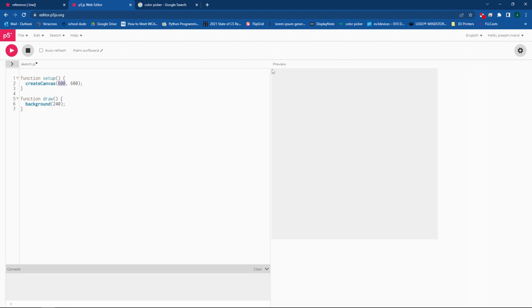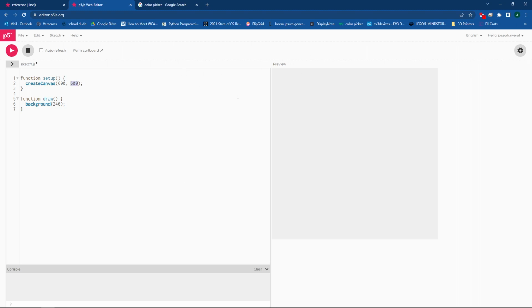0 is the left side. 600 is the right side. So if I were to put a number around here, it's going to be closer to 600 than it is to 0. In a similar fashion, 600 for the height is also how long this line is going to be to draw our canvas. But now the distinction from math: typically in math, if we do positive numbers, we go upwards in our graph. If we were to draw a line in math, we'd say positive y is upward and downward is negative y. Likewise, positive x is to the right, and this is what's happening here, and negative x is to the left.